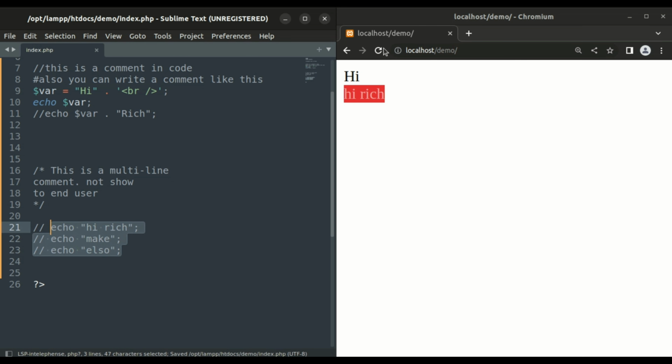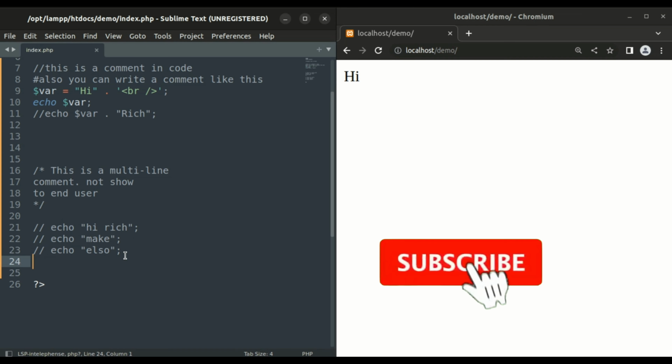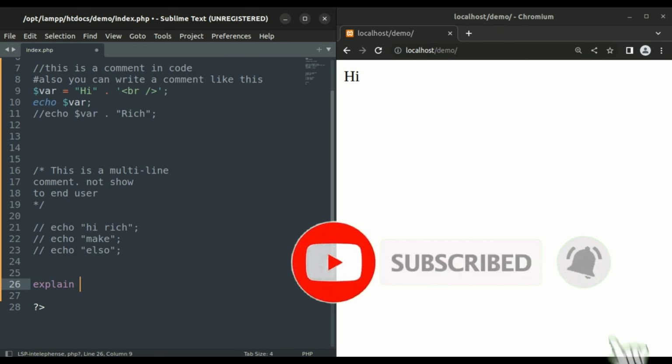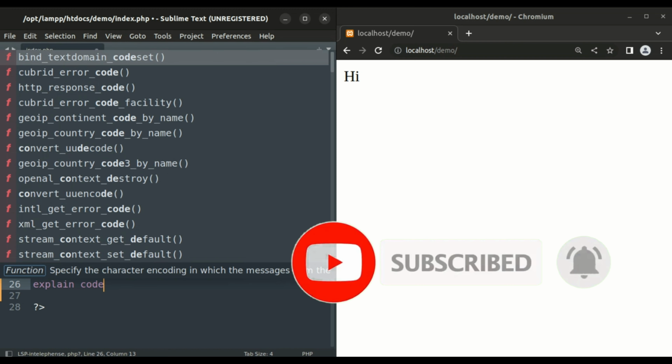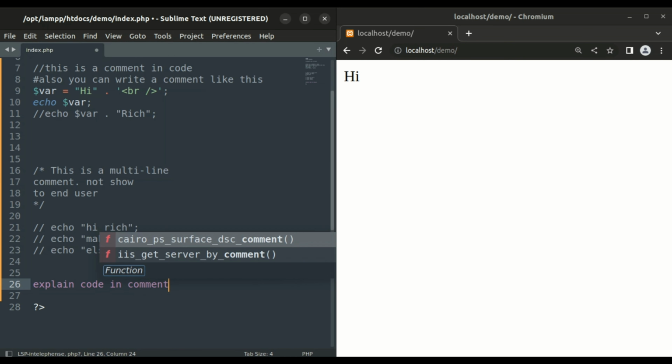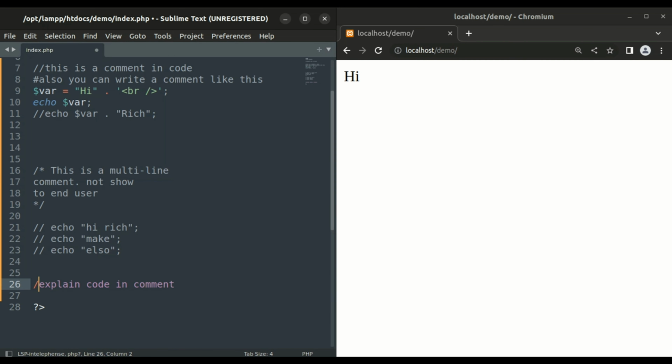Now, where to use the comments? Where you are explaining the code in a few words, use single line comments. And if you want to comment on a large part of your code or explain code in detail, use multi-line comments. In the beginning, it feels like a waste of time to comment on a function to explain it, but when you open an old project or work with a large team, that time comments are the things that you appreciate. They save you and others a lot of time trying to figure things out.